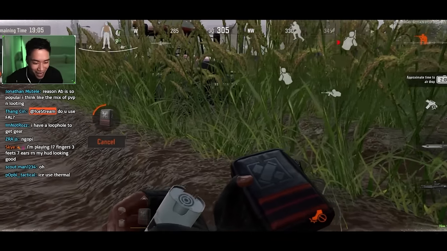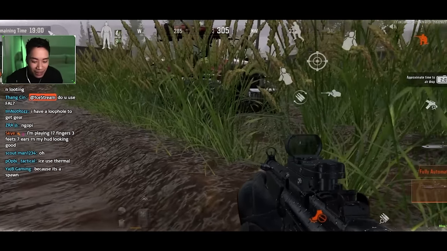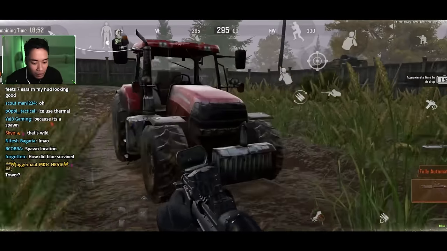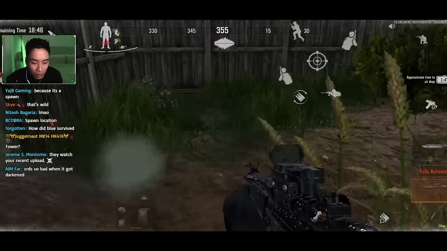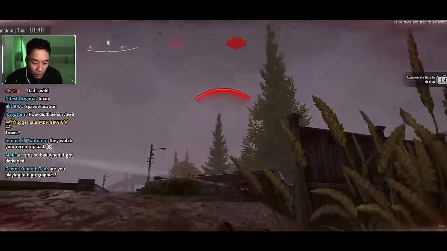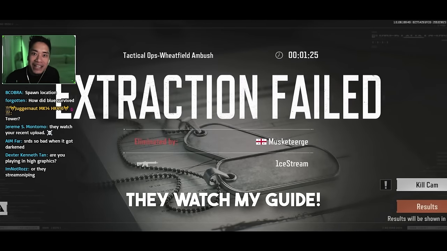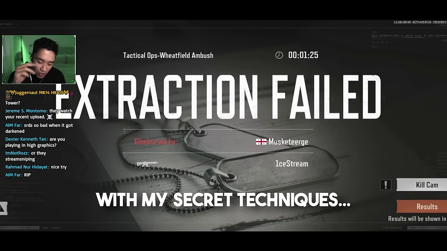They watched my guide, that's why. They watched my guide, guys. T1 bullets. I couldn't hit his legs. The hail messed me up there. I just couldn't hit his legs. I had T1 bullets. They actually watched my guide. Maybe I need to stop making guides so I can win some games with my secret techniques.